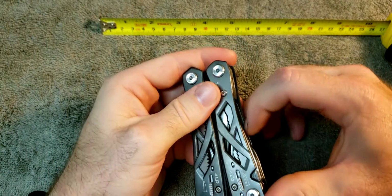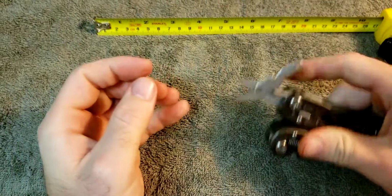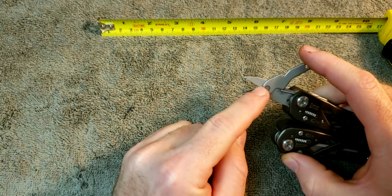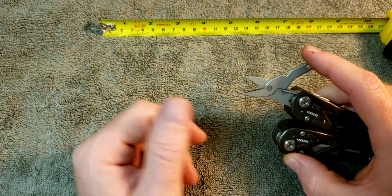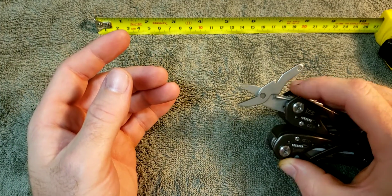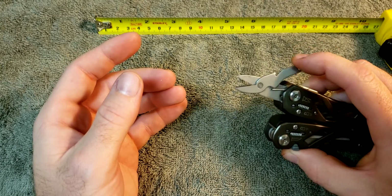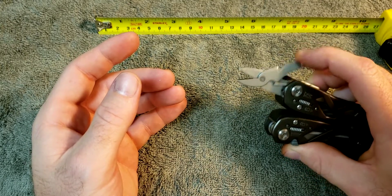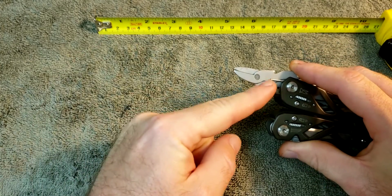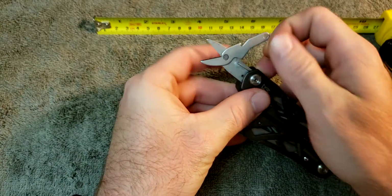And then the absolute worst pair of scissors I've ever had on a multi-tool. When you're trying to cut things, all these do is just shove what you're trying to cut out the front. Again, I'm sure there are people out there that have great luck with them. This pair for me is complete garbage. It's spring loaded, which is nice, but as soon as you put any pressure on it, the spring pops up. Basically makes it completely useless to me.